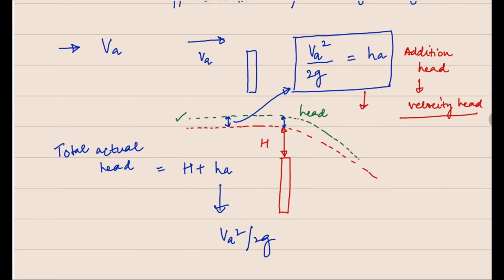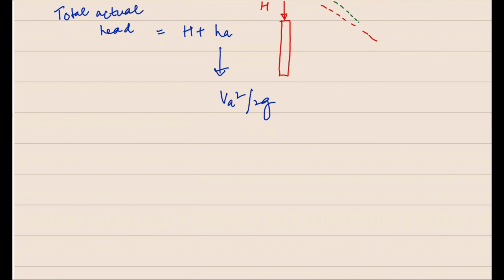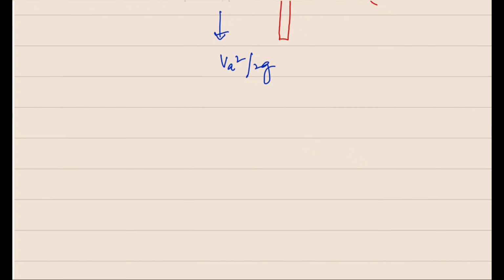Once we are considering this particular aspect, our formulation for the estimation of the discharge over a rectangular weir, trapezoidal weir, or anything else will be modified. So if we talk about the expression we will use for a rectangular weir, the equation of discharge over a rectangular weir when the velocity of approach is considered.